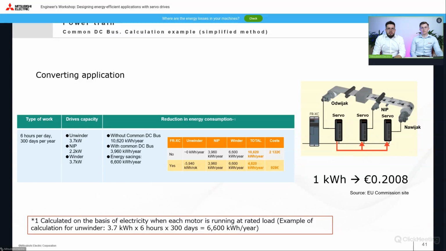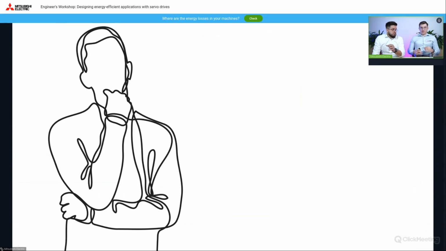Therefore, we have a huge saving. We know that these calculations are very raw, but they show the potential scale of the savings we can make. Okay, so that's for theory. What about a real life example? Because you said that these are raw calculations. Of course, we had some factor for the losses, but let's go to the real life example, because it is something that we like the most as engineers.